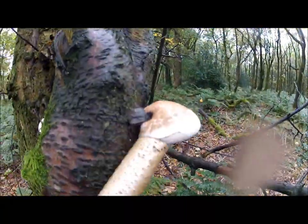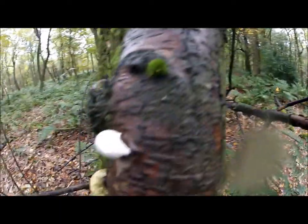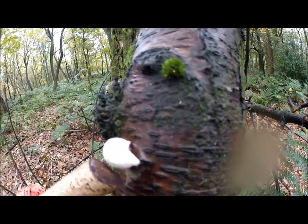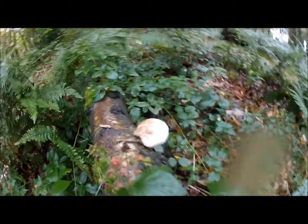Okay, this is Piptoporus betulinus. Here's a little baby one, just beginning to push out of the birch tree that they grow on. And they are known also as birch polypores. So these are here just growing on, like I say, the dead birch tree.